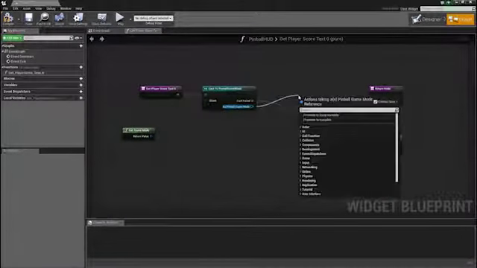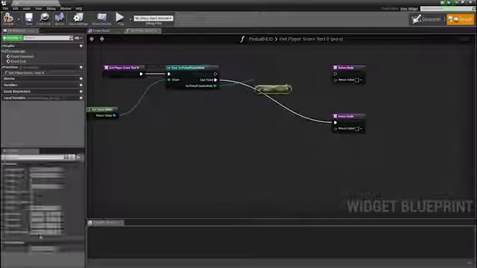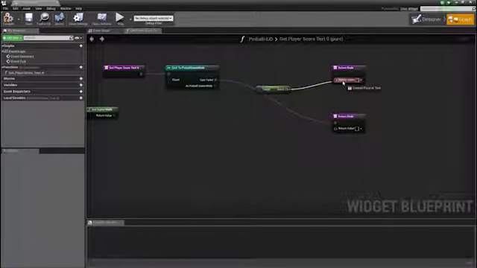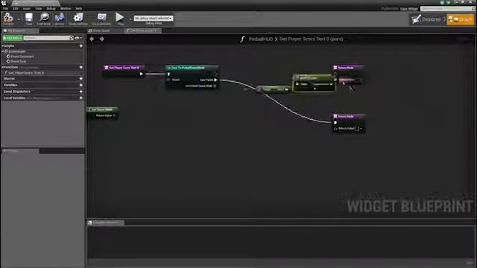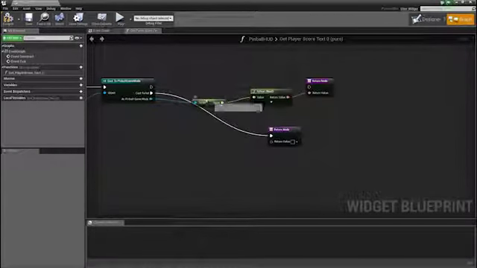However, I don't expect it to ever fail. Instead, I'm going to get the pinball game mode, and I'm going to get the score, which is this value here, just get score. And all I need to do from here is if I connect this to the text node, it's going to automatically convert from float to text. So this would put the number on screen by itself. However, there is another slightly nicer way for us to do this.